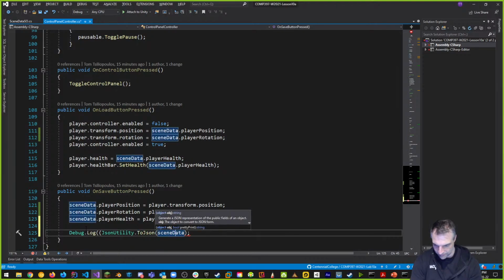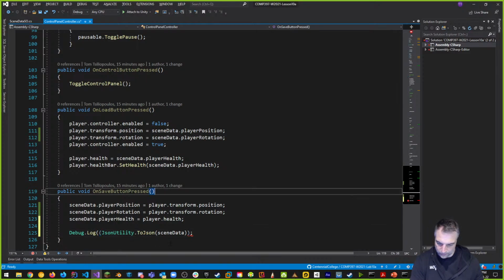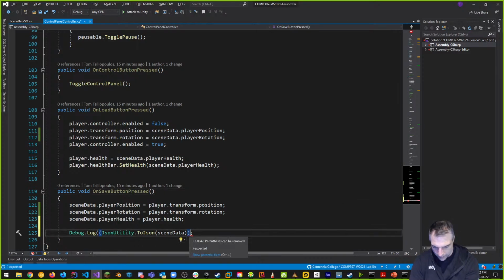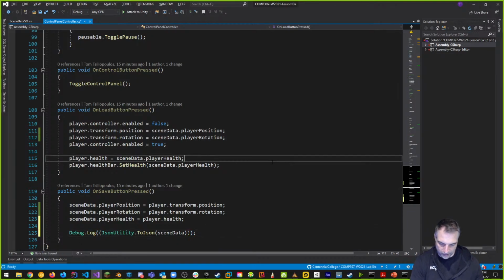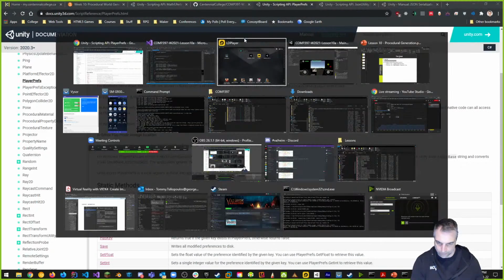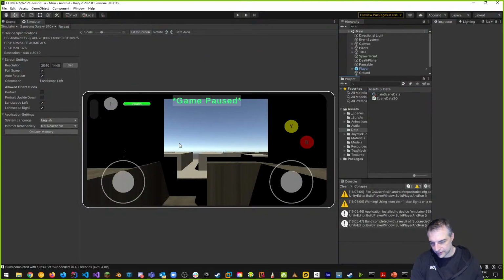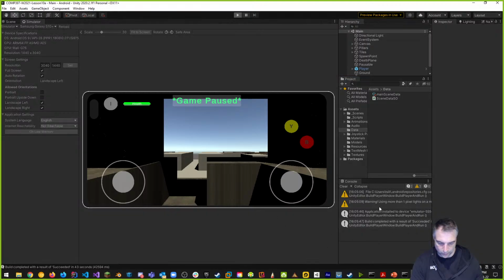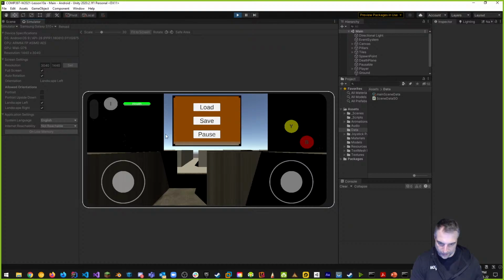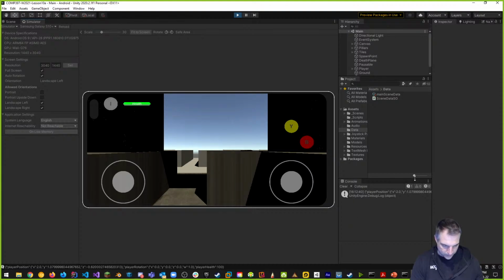Wow, this is really messed up. My code hinting is terrible. All right, and let's see what happens when I do one more. When I do that, what does it look like for the string when I run this code? So if I go back to this, I'm going to run it here in the editor now, just to get some information, because we won't get our debug.logs anywhere else. All right, so I'll run it and I'll open it up, and then I'll click save. Okay, so let's see what we got here. Oh, let me just pause the game so I don't get bothered by anybody.